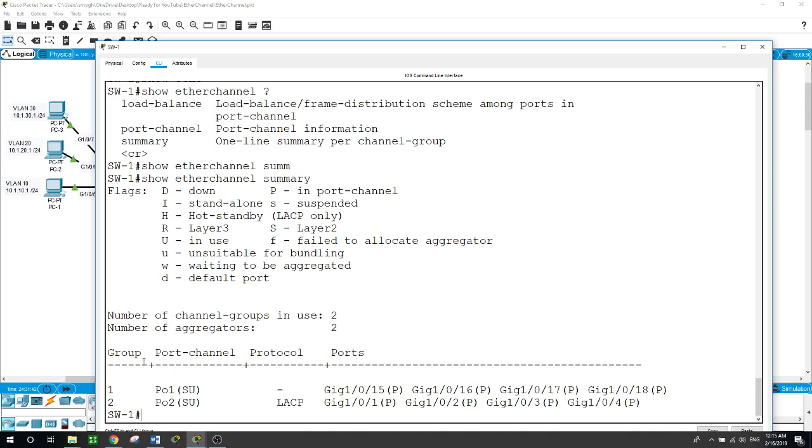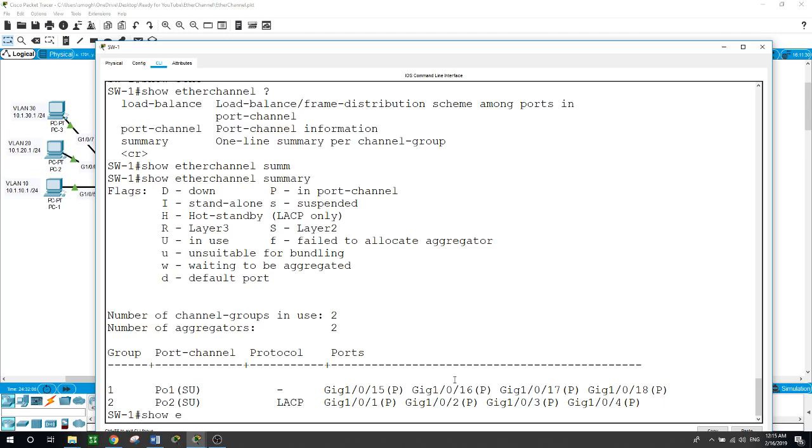And group 1, port channel SU, where S stands for Layer 2 and U is in use. LACP, Link Aggregation Control Protocol, and as you can see the letter P here.